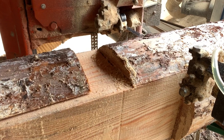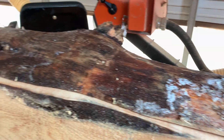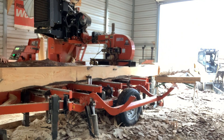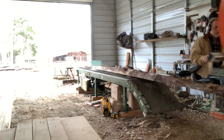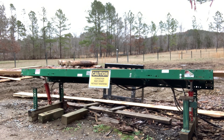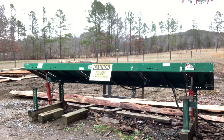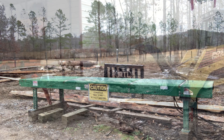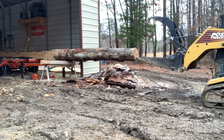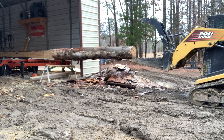Getting these one by sixes cut out of what I'm pulling off. There you can see that's about as far as I bring it back to get the drawback arm down in there to push these rascals out of there. Beats having to handle them anyway. It sure does come in handy having that takeoff conveyor and ejection conveyor out there — I just don't have to fool with anything. It makes it a little bit easier anyway. So I'm inside turning the log or whatever I'm needing to do.